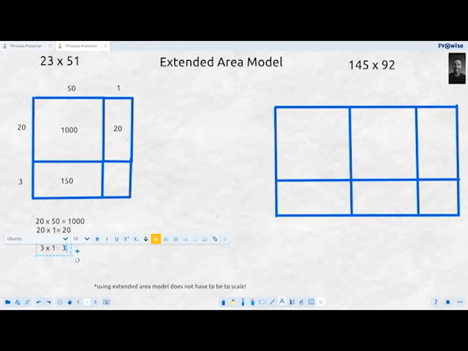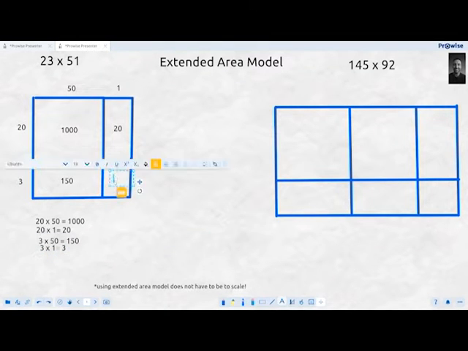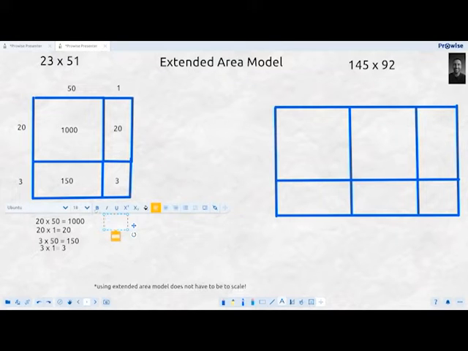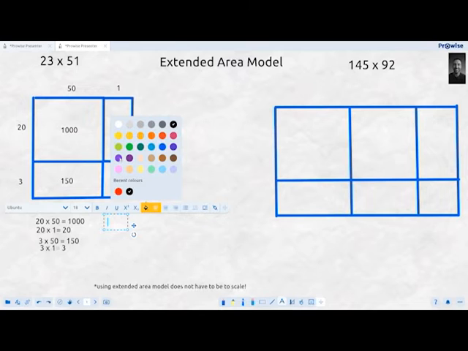So once we end up popping our 3 into our final segment of our area model, we just want to basically add all of them up, and that's going to give us the total area of our not to scale rectangles, and that'll give us our final answer. So you need to be quite good with your quick addition with this one. Using the split strategy is good because it's already been split up for you.